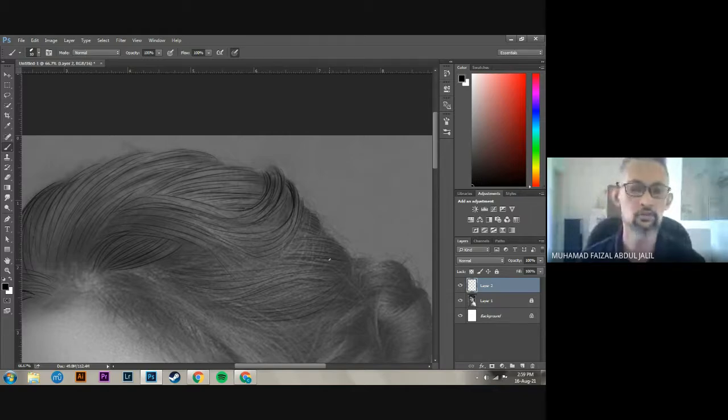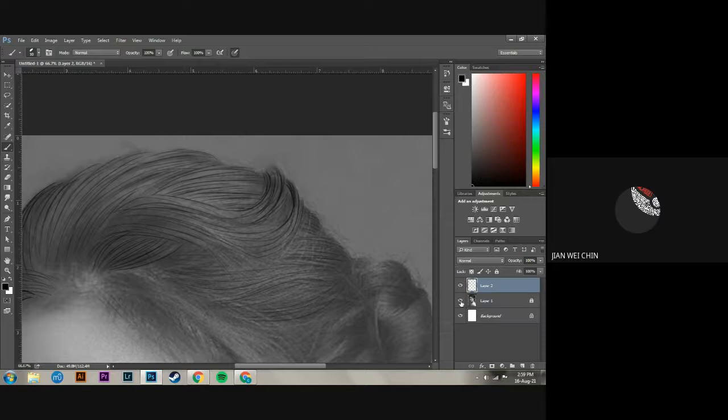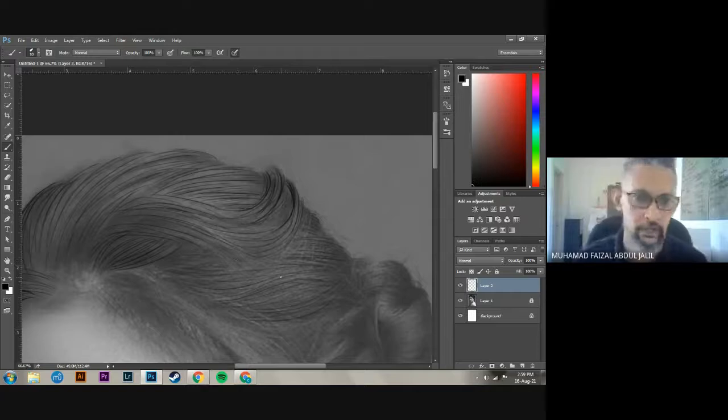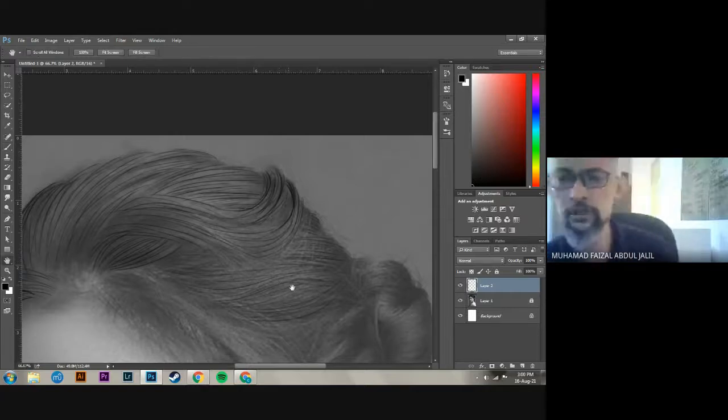Always close your reference to see how your drawing line actually looks. Frequently continue to draw them, and see how it actually works there, whether the line works is right or not, and at the same time work on that.